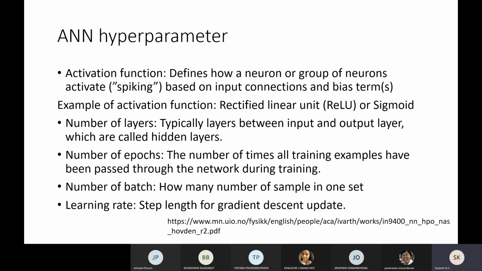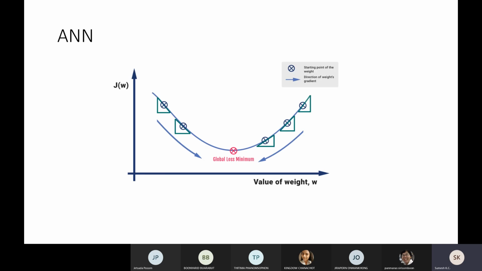And learning rate is the step length for gradient descent update. Here I show this one, called the learning graph. When we start to learn, it starts from the beginning, and we get this one, this one, this one.